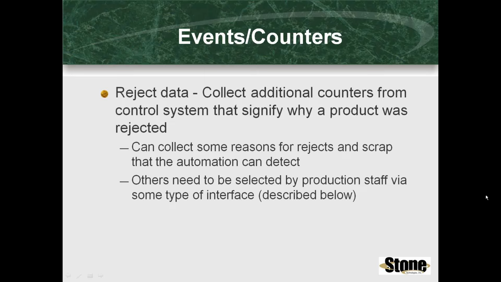Quality, rejects, is a big part of the OEE calculation. But also what's important to understand, when you're doing an automated data collection system, is that if you just look at the overall piece of the quality calculation, it's going to be your good parts divided by your total parts. The difference there is the scrap parts that come through the system. With an automated data collection system, you could actually quantify and qualify the different types of scrap or rejects that are coming through the system.